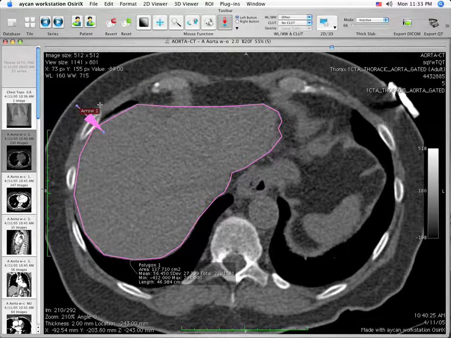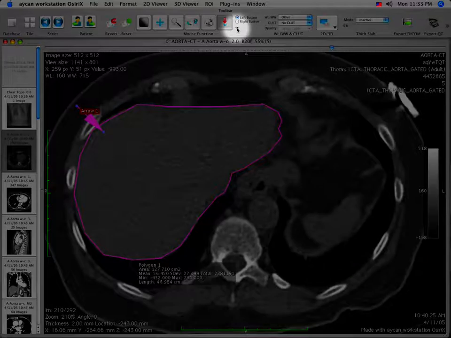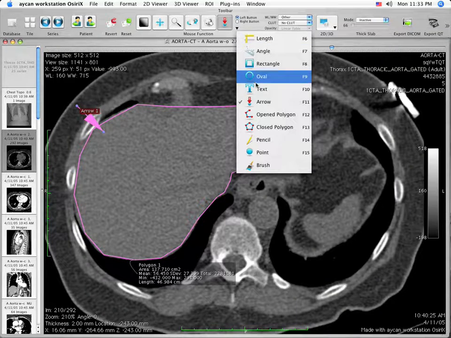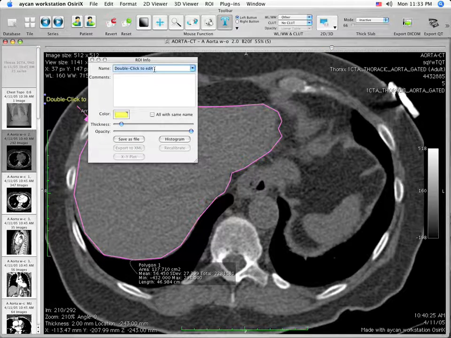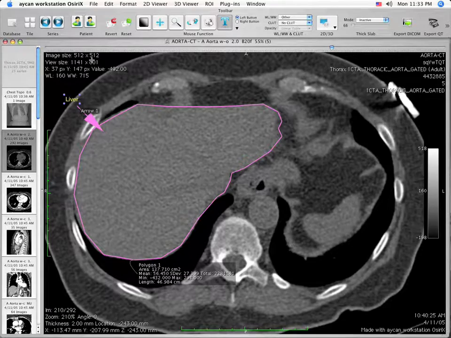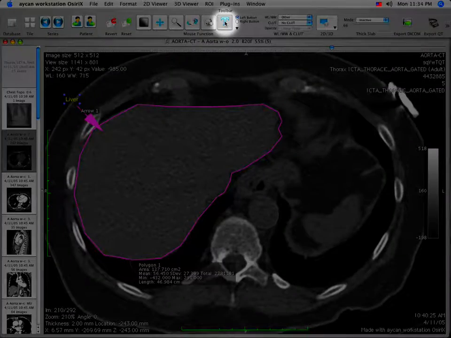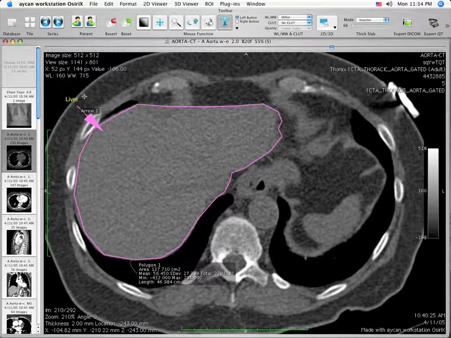Release the mouse button. To provide text or annotation on an image, select the Text tool from the ROI icon menu. Single left-click at the center point where you want the text to be placed. Double-click as stated in the text box to create the annotation, as well as adjust the color related to the annotation. Type liver as the annotation and close the information box. Left-click once on the text icon in the ROI area to deactivate the edit feature of the text box.